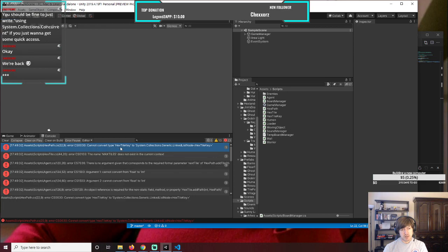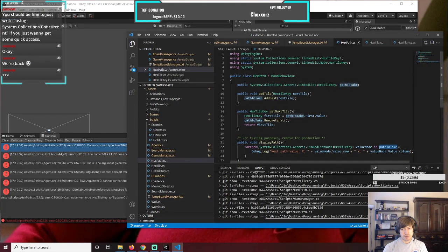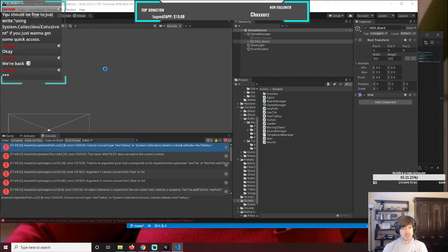But it appears that I don't need to. It looks like it's seeing hex tile key by itself. So if I do that, it should be fine. Okay.